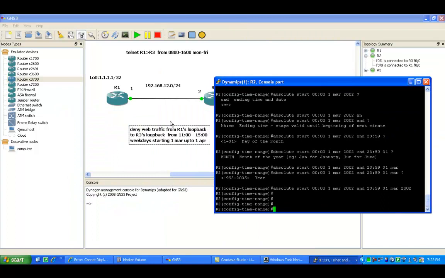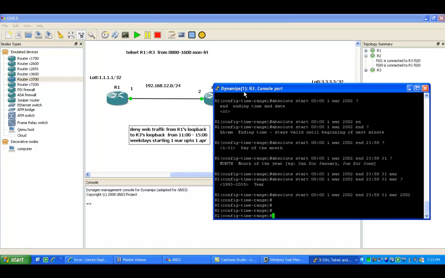If we look back here to the task, we want to deny web traffic from R1's loopback to R3's loopback from 1100 to 1500 weekdays starting 1 March to 1 April. All this absolute command is going to do is give us the time frame.